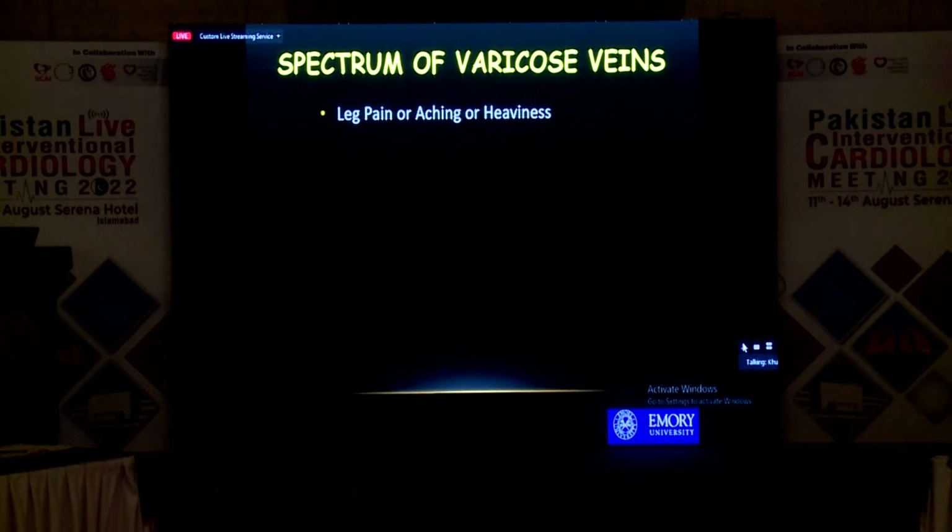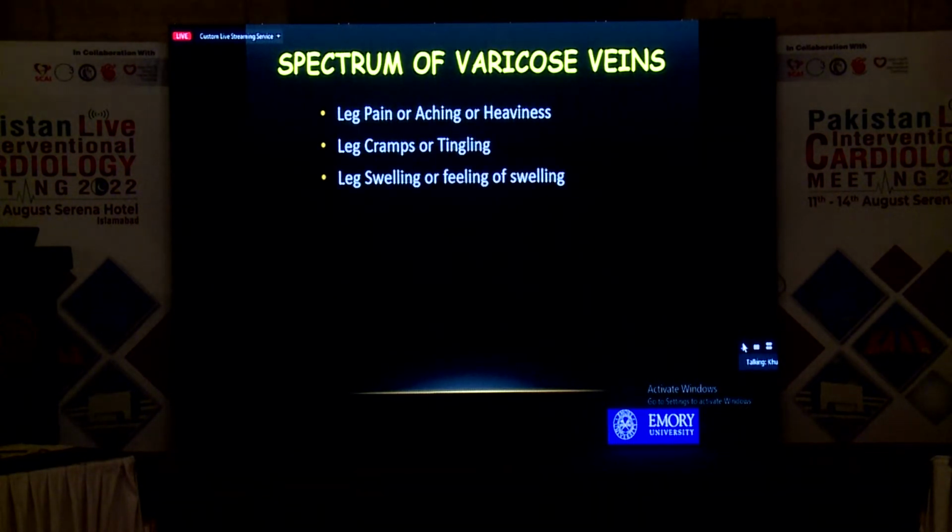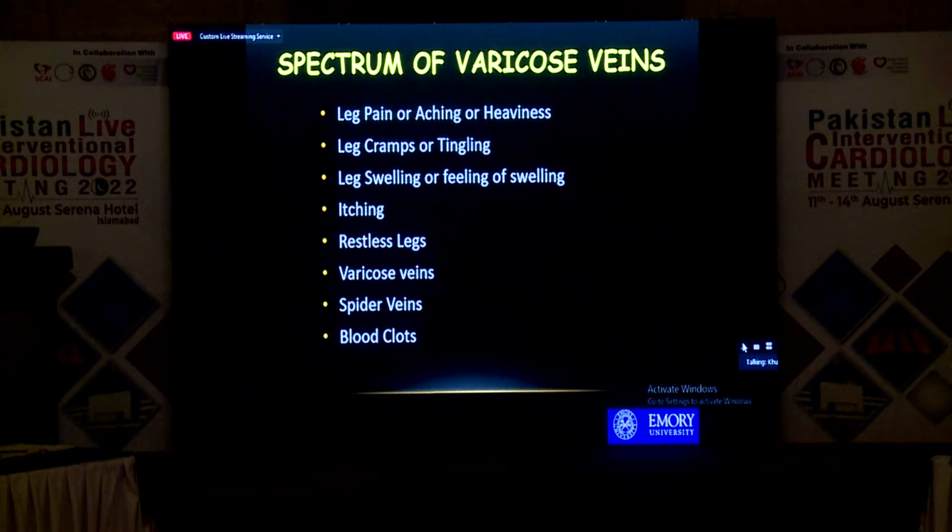The spectrum of varicose veins: the most common symptom is leg pain or aching or heaviness, but they can also complain of severe cramps at nighttime, leg swelling, itching, restless legs, formation of varicose veins. Spider veins is not essential. You can have spider veins but not have this disease. And obviously, with very large varicose veins, you can form stasis and blood clots. And if you break down the skin, it will tend to bleed a lot because the pressure in the veins goes up to like 100 millimeters of mercury. Normally, the pressure in the vein is 0 to 1 millimeters mercury. But when the pressure goes up, then these veins can bleed a lot. And obviously, the stasis ulcer that we mentioned earlier.